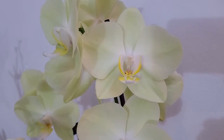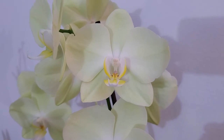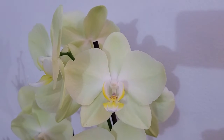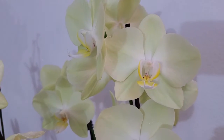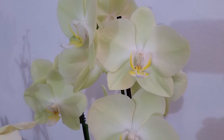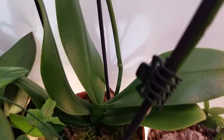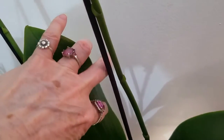Then a week or so later I saw this orchid at Martin's and it has this little glow of white, so maybe its name should be 'Moonlight Yellow.' It has the yellow butterfly in it right now, and these leaves are also huge — look at how big that leaf is.